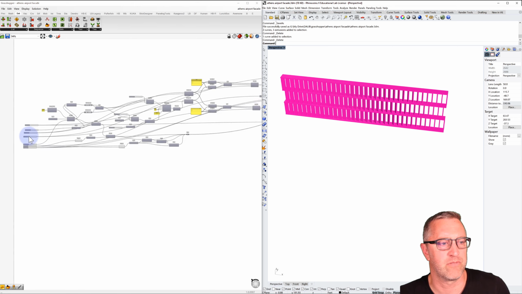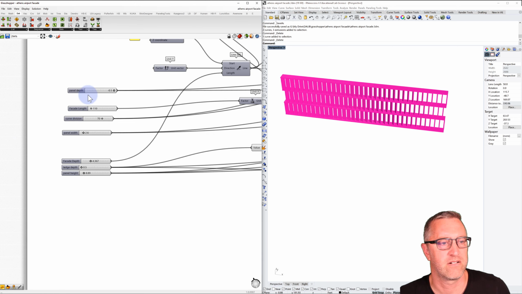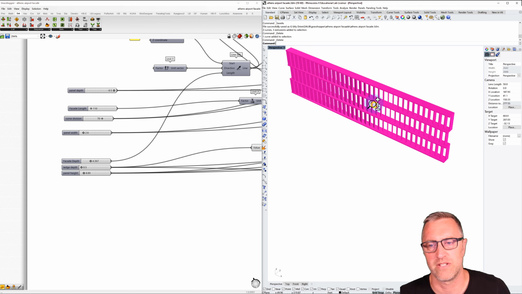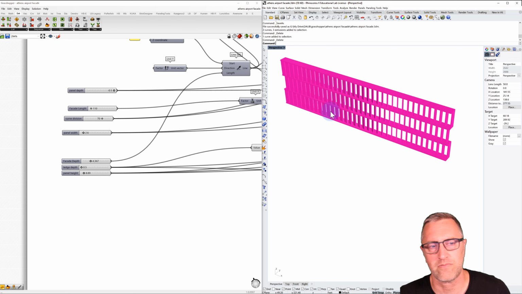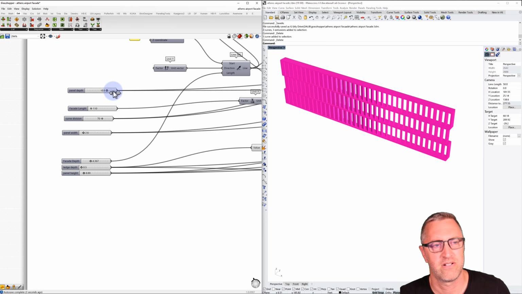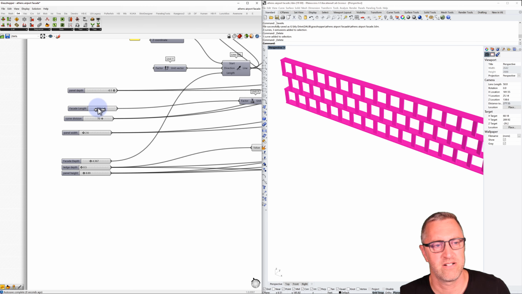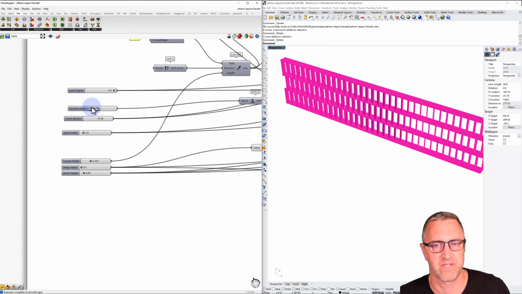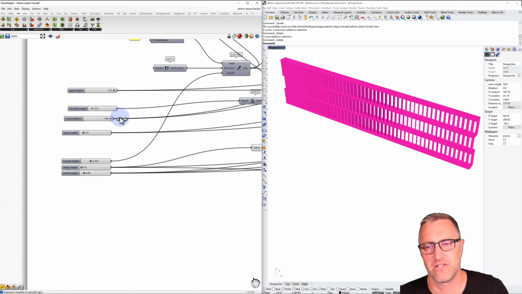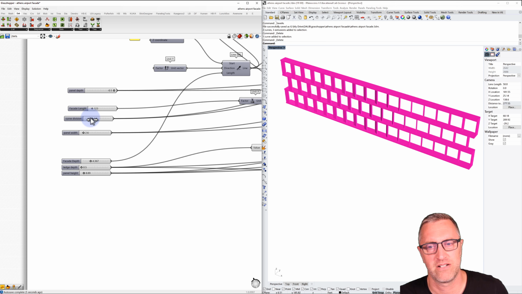And the way that I chose to build it, we've got a number of options. And as I rotate this, we can see the way that some of this will change. We can control the panel depth, so those are thicker panels. We can control the overall length of the facade, but that might be something that you'd prefer to control with geometry, and that's okay. We can choose the number of divisions, so you can see there's more panels added or less panels.